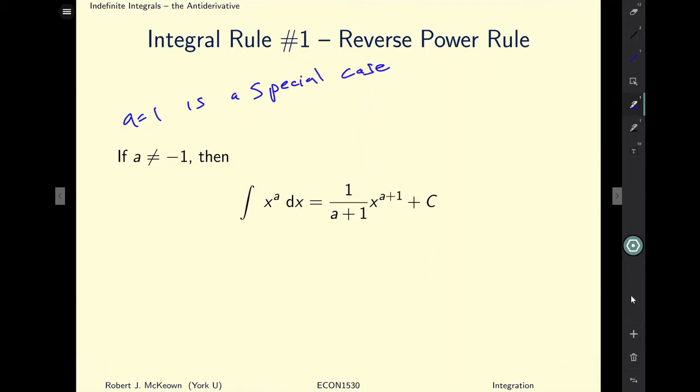So for any a not equal to -1, if you want to integrate a power function, x to the power of a, you are going to set the denominator to a plus 1, and then add 1 to the exponent. So really this is the reverse power rule. Take whatever the exponent is, add 1 to it, put it in the denominator, and then add 1 to the exponent.